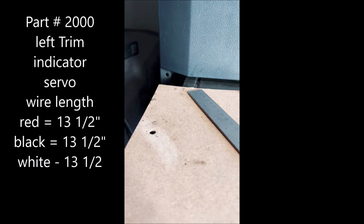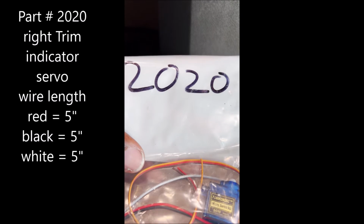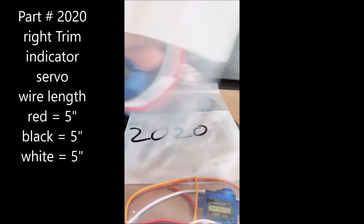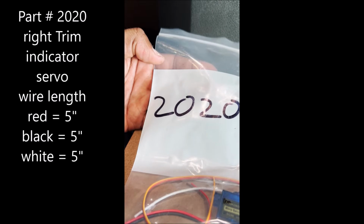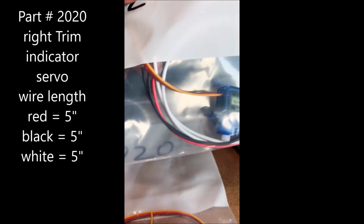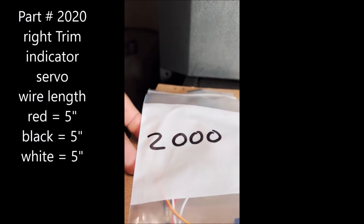Let's move on to your left side trim indicator. And this one would be part number 2020, okay? This is the side for the flap. No, I'm sorry, I told you wrong. So, part number 2000 is for the right side trim indicator. This one is for the right side, all right? 2020 is the left side indicator. So this one goes on the speed brake side. No, I'm sorry. This one goes on the flap side.